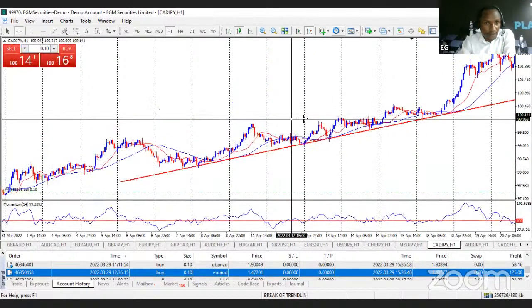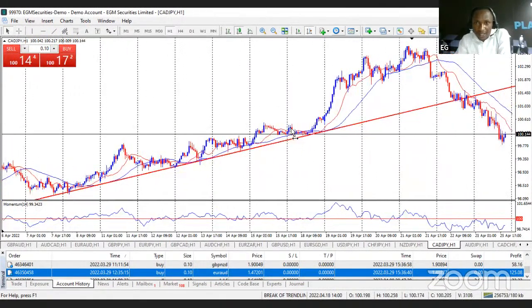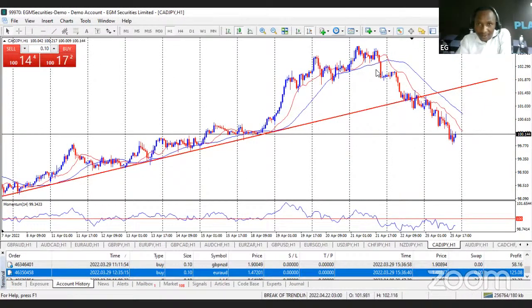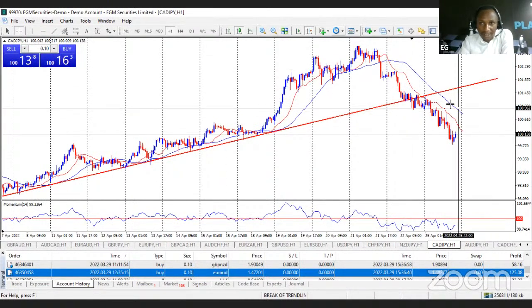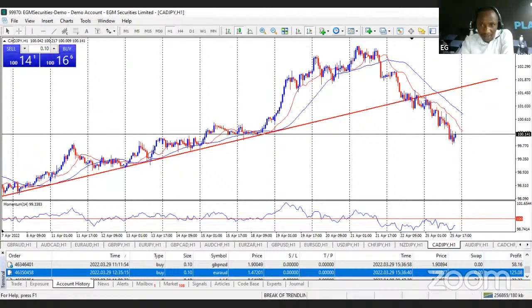If you look at Canadian dollar against yen, we had a very strong ascending trend line. Then if you look at all those triggers, they had already happened on Thursday. Then on Friday, towards the later part of the day, we had the break of that structure. Then today we had a very strong downward move of over 130 pips. So today we could have gotten a nice sell setup.